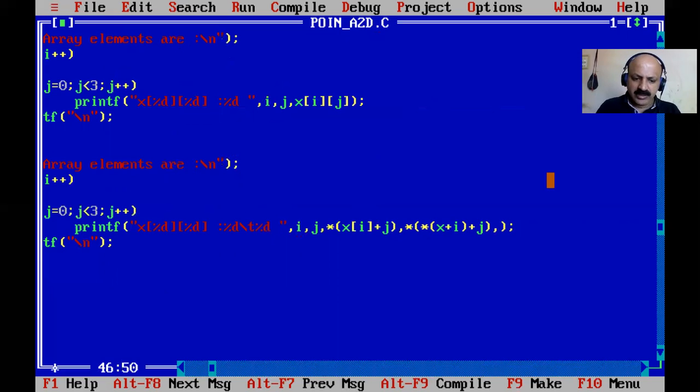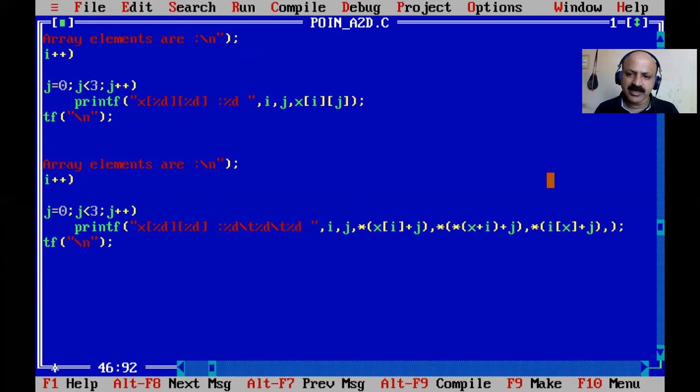Now I again give slash t and according to percentage d here the third. Before and after, that asterisk and then I outside and x inside in the subscript and then plus j and then parenthesis. So that is now the third technique. Yes, and slash t percentage d.